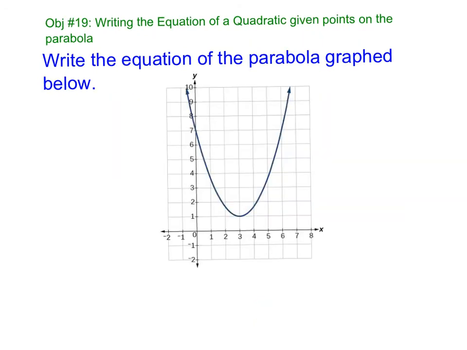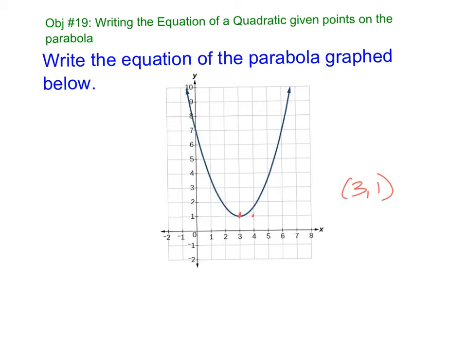All right, so take a look at this one. Try it on your own. Pause the video. So we don't have any roots here, right? So we can't use the roots. I have my vertex of 3, 1. And then we really need to check our shifting rule. So I have over 1 up 1 doesn't seem to work.